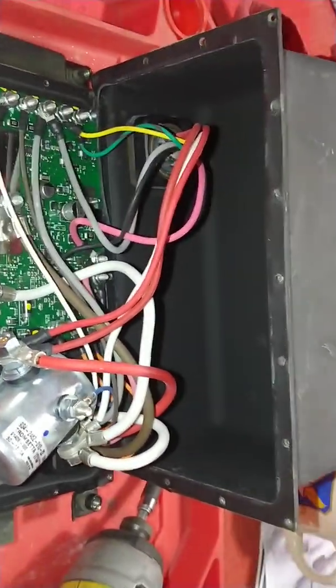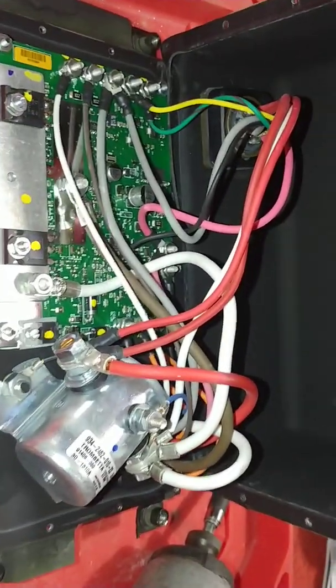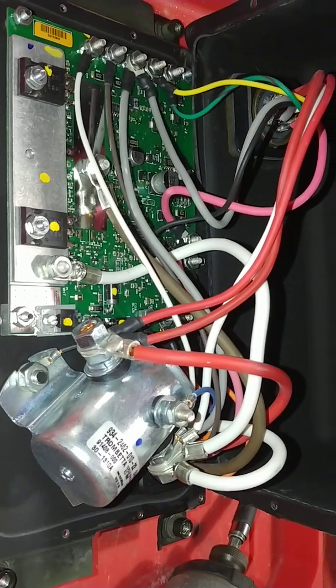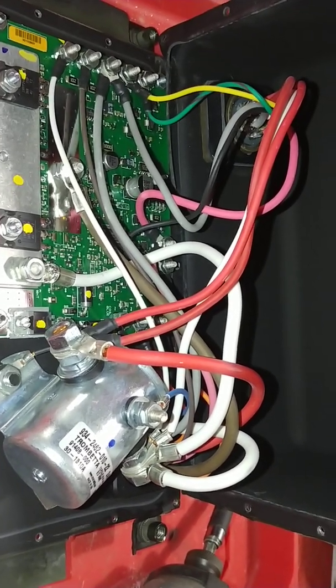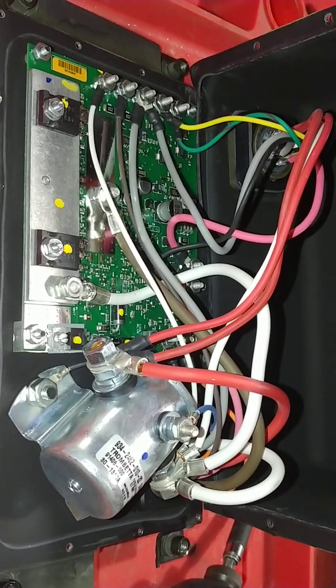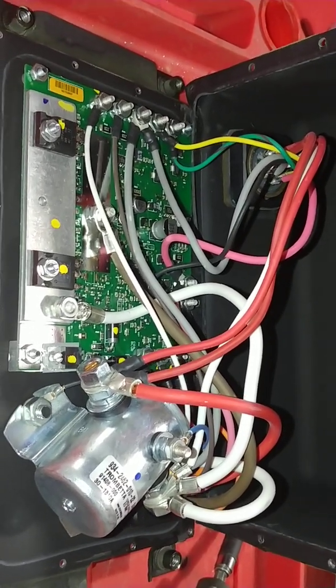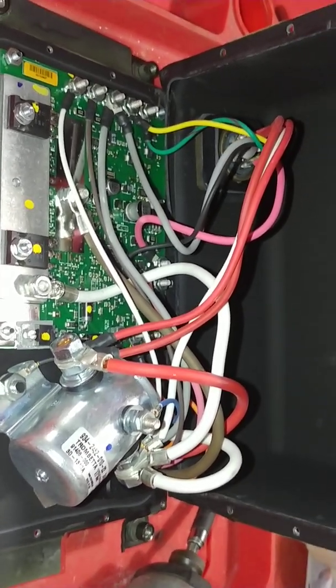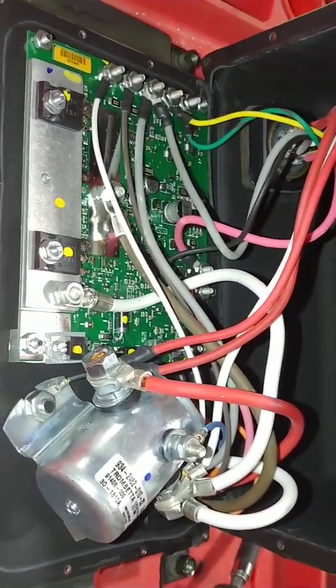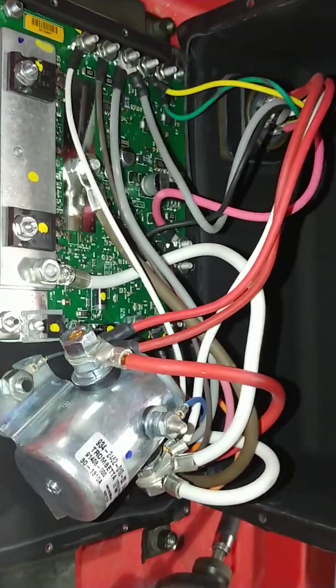I may put this back together, throw it in my truck, and see if it works. The other thing is I need to get a box that does work, because I just put in new glow plugs and my smart start box — that's a Nartron also — just cooked all my brand new glow plugs within three starts.